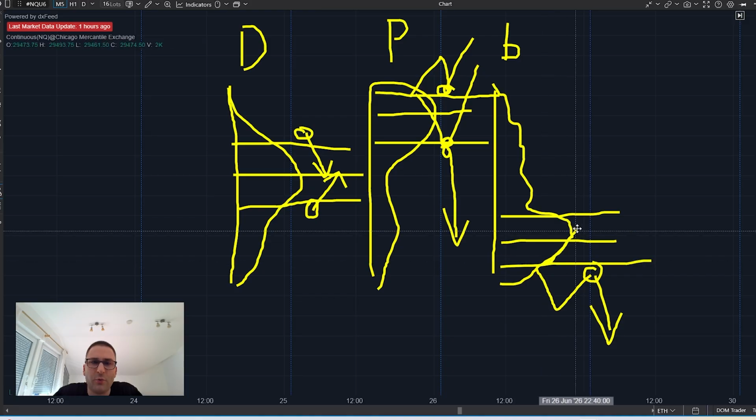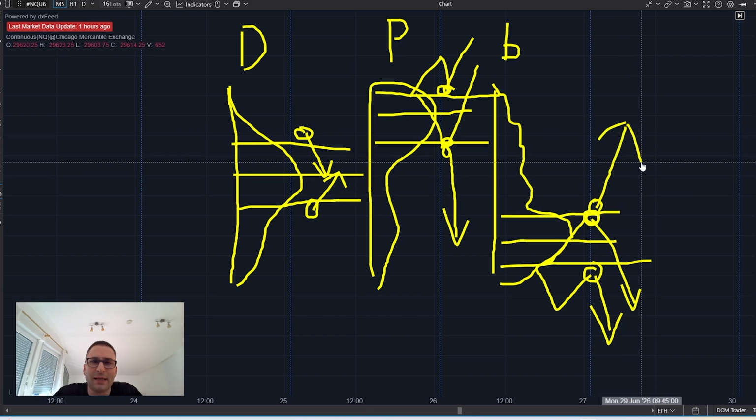Or we have a retest of the value area high and enter here into a short trade. And the same applies if we have a breakout and the market wants to go up again, then we can enter here into a long, but the likelihood of course is slimmer as we most likely already have a trend. And we also need to see if we have any single prints or how the market structure in general looks like.